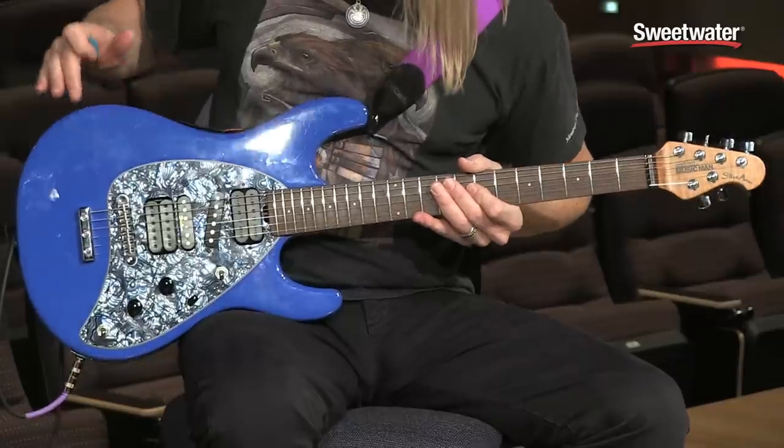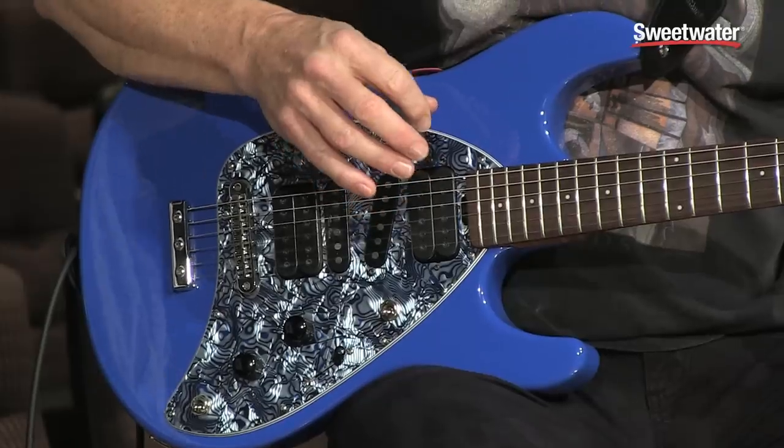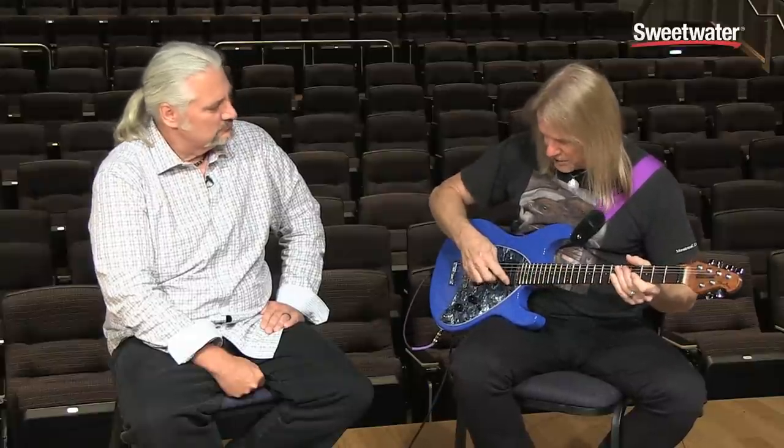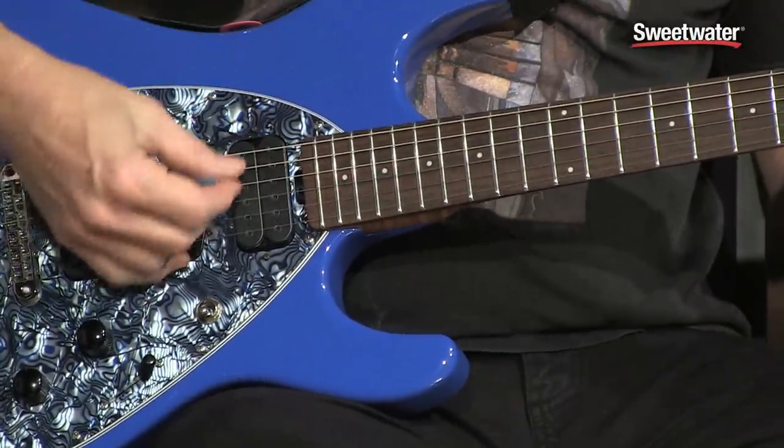It's a very light guitar and it balances. All my guitars have to balance, because I've spent a lot of time practicing. If you can sit comfortably with the guitar — and you'll notice here, there's no cutaway. The reason for that is to provide the same sort of support as you would find on an acoustic guitar, but with a rounded edge. So it's comfortable, light, and balanced, but it doesn't feel so foreign that if you pick up an acoustic guitar you feel like you're playing a different instrument. Fender spacing on the frets, jumbo frets, and 22 instead of 24 frets so that this pickup can be in the right place. You get that harmonic quality. And I love that you can adjust the truss rod without taking the neck off — instantly.